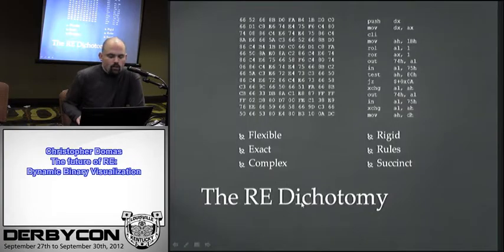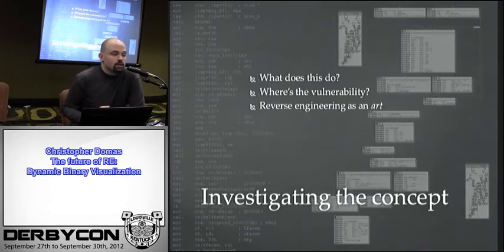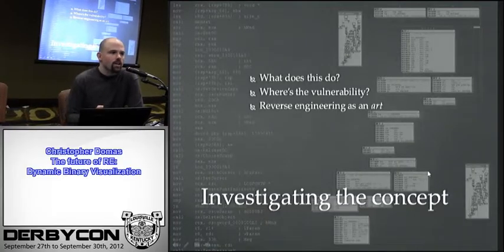And if we look at the second problem, how we use that conceptualization of binary information for an analysis of binary data, here what we're looking at is essentially the questions of what does this do, or where's the vulnerability, questions reverse engineers are usually interested in. And I know guys who can look at a function graph and instantly tell you what that function is doing without even reading the disassembly, just by the way the nodes are connected. Alternatively, I know guys who can just leaf through hundreds of pages of disassembly and instantly find the vulnerabilities there. And it's a pretty amazing ability, but what I find is these guys usually have a lot of trouble telling you how they came to their conclusions.